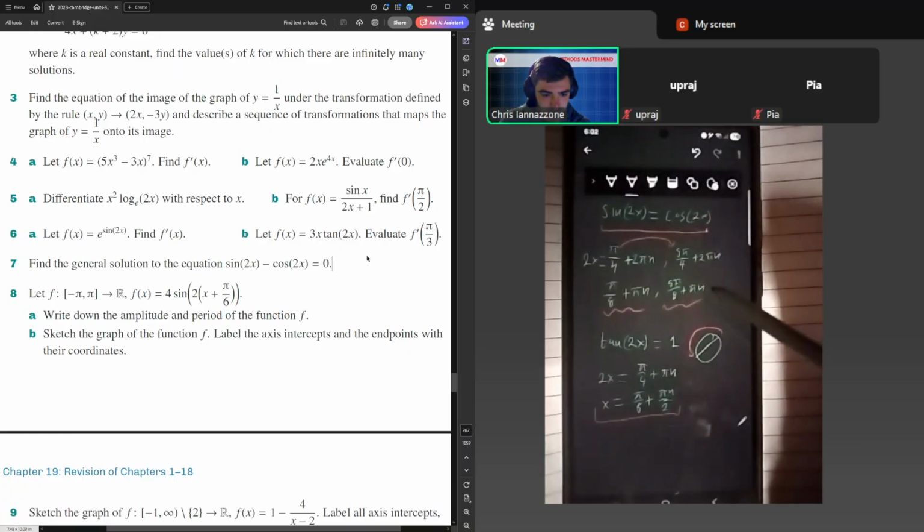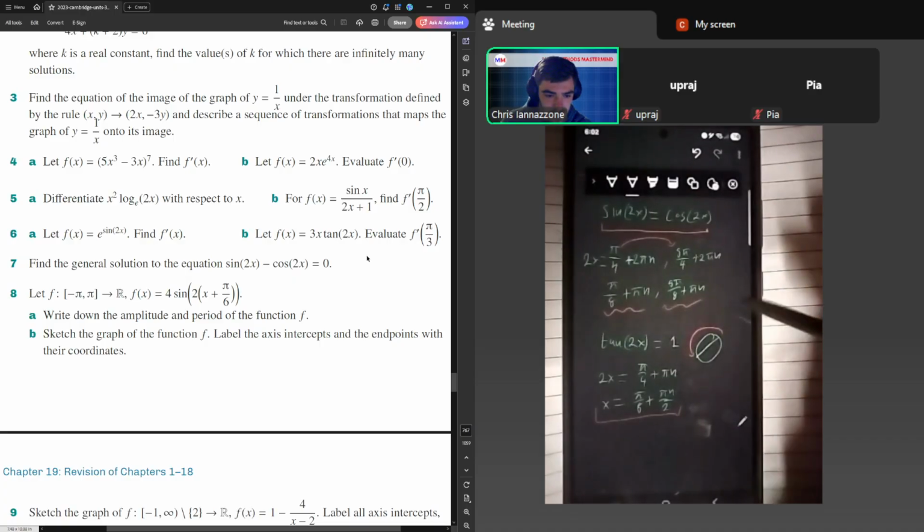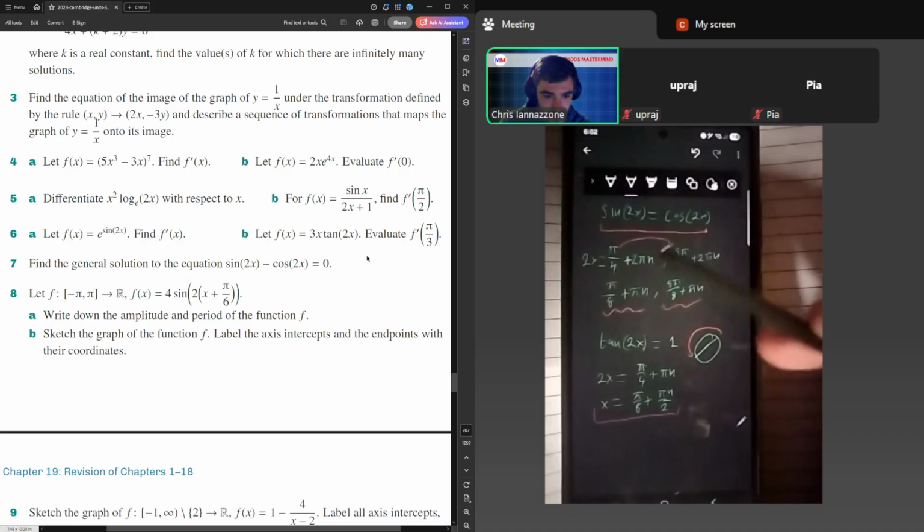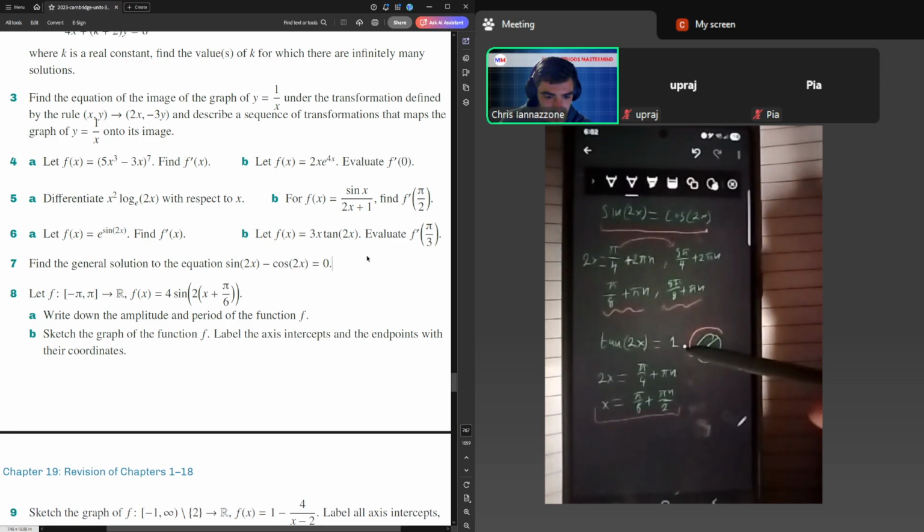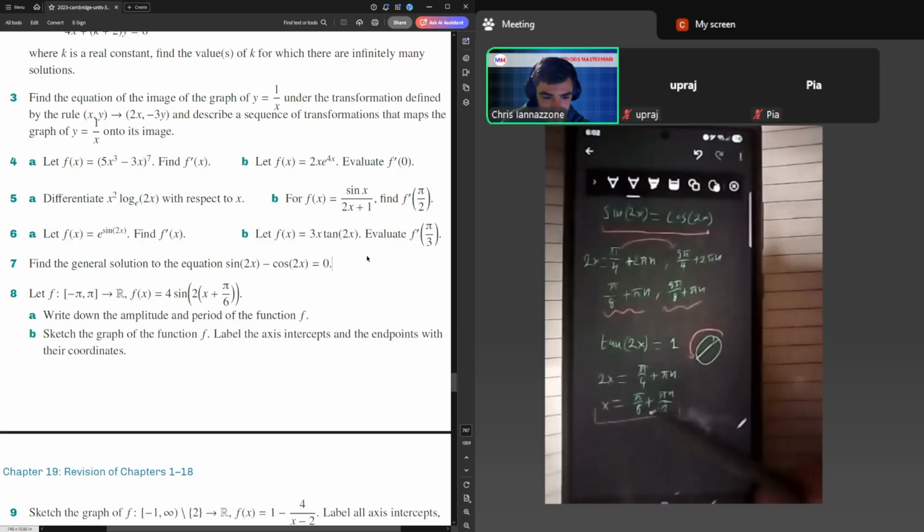Because you can still have this as your final answer. It's just not as simple as it could be, which is when you combine it down here. Because if you're going to go down this route of saying where does sine equal cos, I guess it is the same as saying where tan 2x equals 1. Basically, the decision you have to make is whether you want to give this as your answer or this as your answer. Both are right, but this is the higher scoring answer.